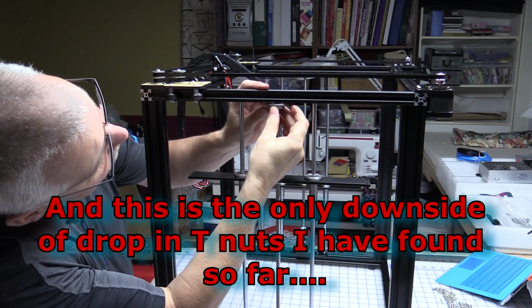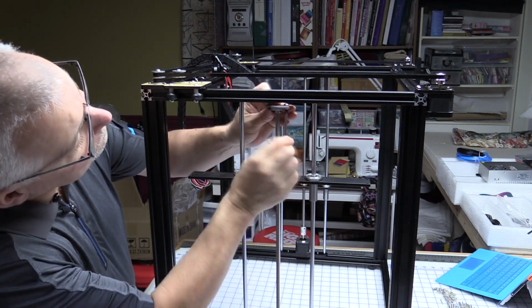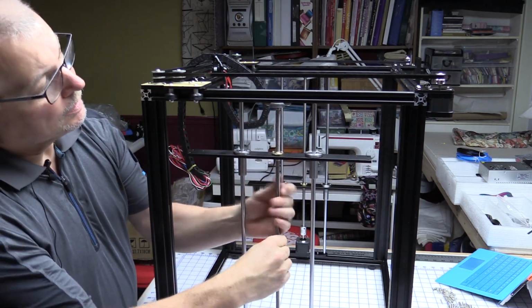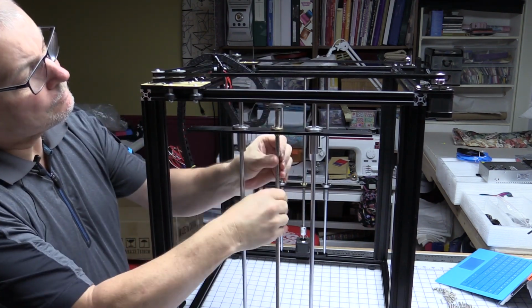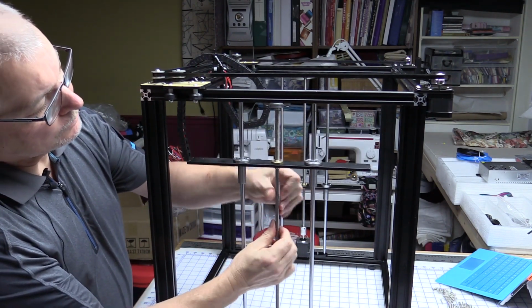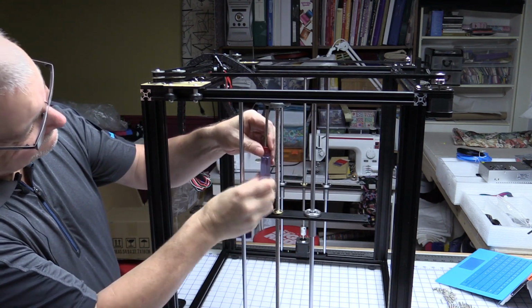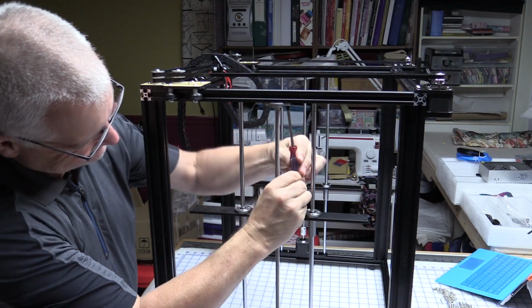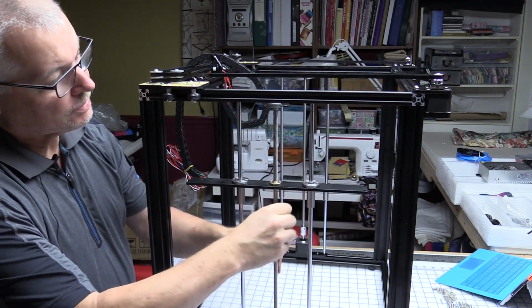Let's just get that back in there again. Just get enough of a grip to... And we should be able to wind it all the way up, just to make sure it's in the right place. There we go. That's just now tweaked there. And we'll just wind it down a bit to make room for the screwdriver. And then we will just simply tighten it up. And now it should go right to the top without an issue.